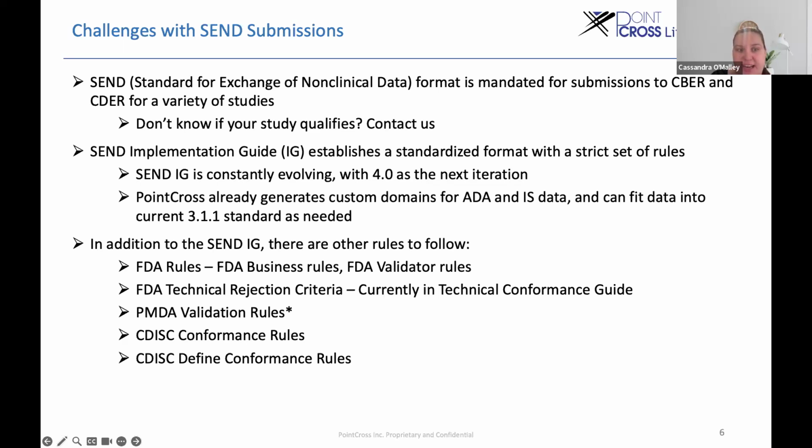One thing to note, the asterisk after the PMDA validation rules: PMDA currently does not require SEND, but it does require electronic submission. They do, however, produce validation rules to provide guidance for your submission. There is guidance around the define.xml as well as SDTM, and SDTM rules are typically adapted or implemented as is for the validation of SEND.